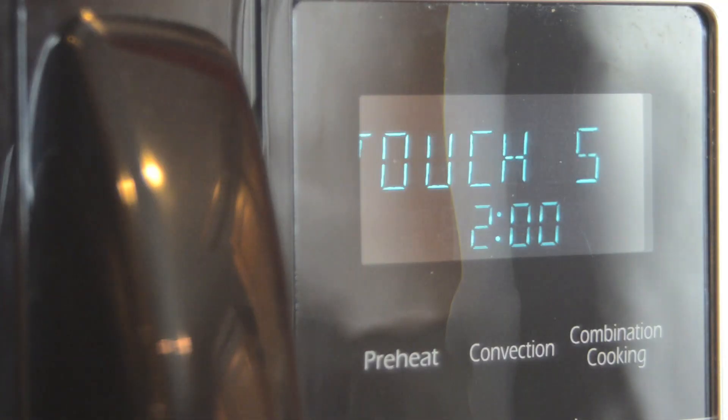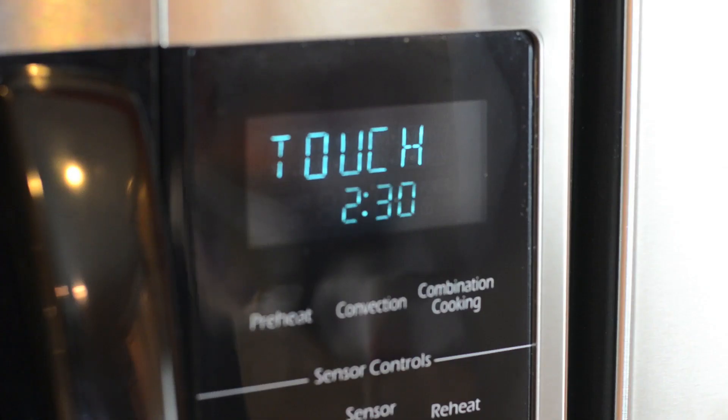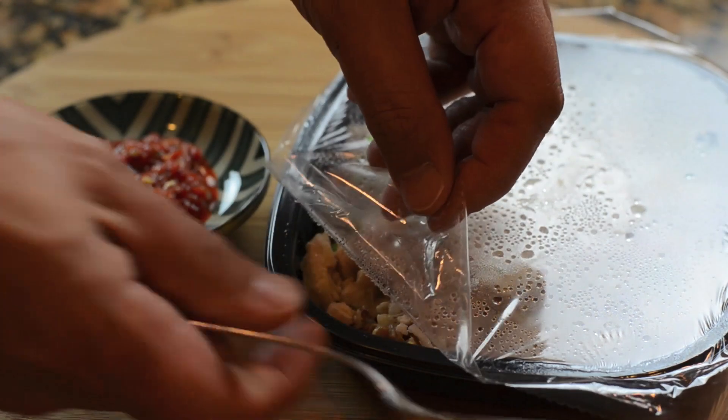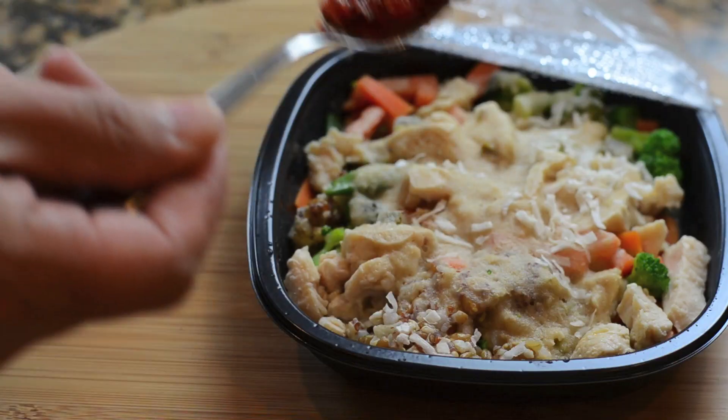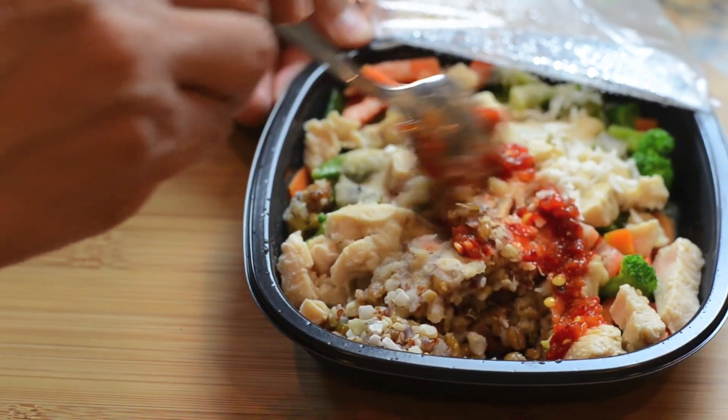A little bit of heat can be achieved with only a teaspoon added to this meal. The normal microwave directions are to put it in for two minutes, pull the film back, stir it up, and cook for another two and a half minutes. What I did is after those first two minutes when I pulled the film back, I added just a teaspoon of chili garlic sauce, mixed it all around, and stuck it back in the microwave for two and a half minutes.